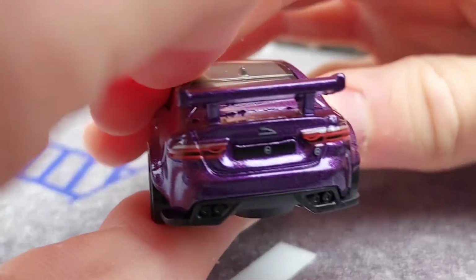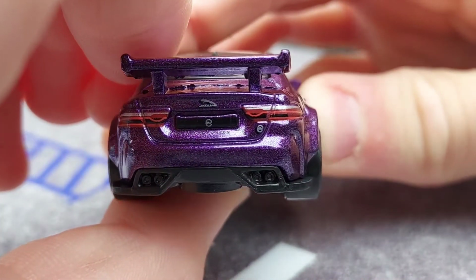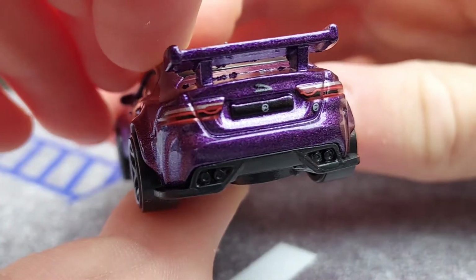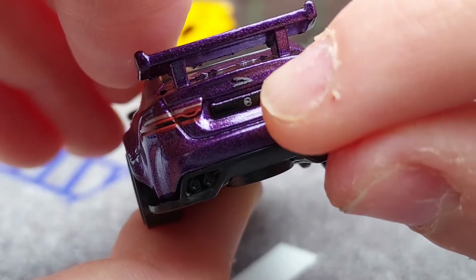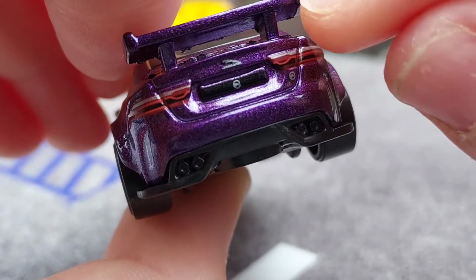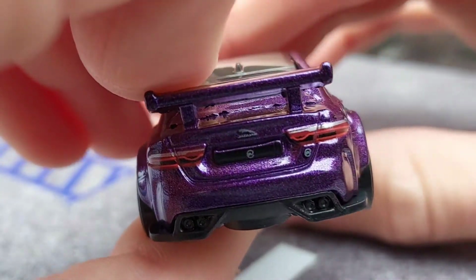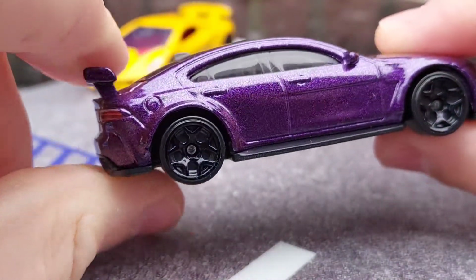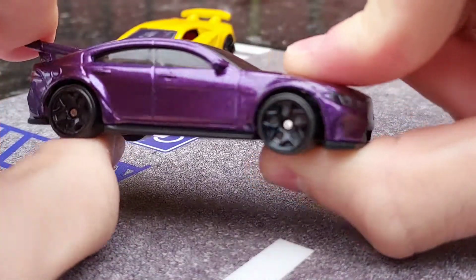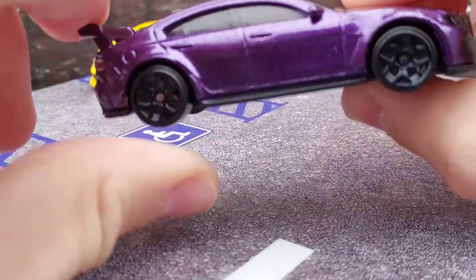On the back, you can see, as always with this cast, great details. These Jaguar tail lights look very, very nice. The badges are really well done. As you can see, there's SV badges all the way around. Jaguar, which you can physically read the letters, even though I am on almost full zoom, you can still see they are amazing. These wheels really suit it. They're not like PR5s or anything like that. They are just more like an HRE sort of look, and they really suit it.